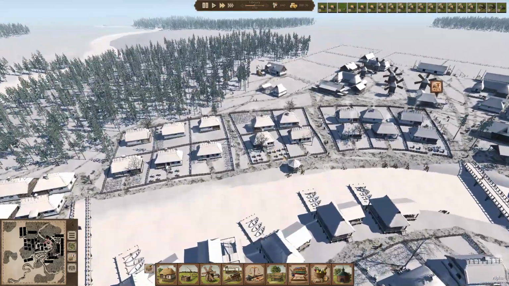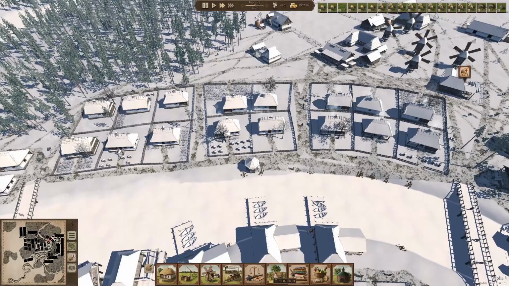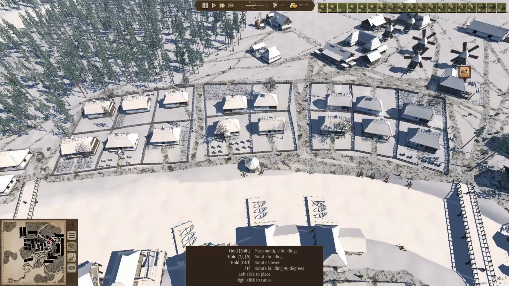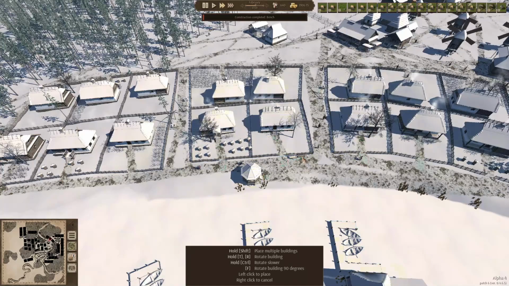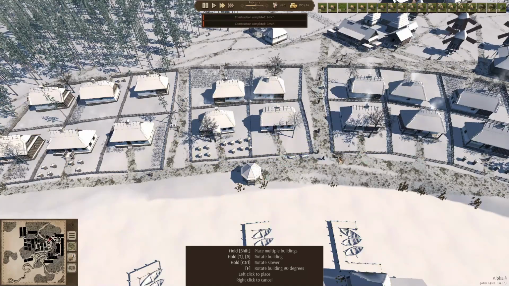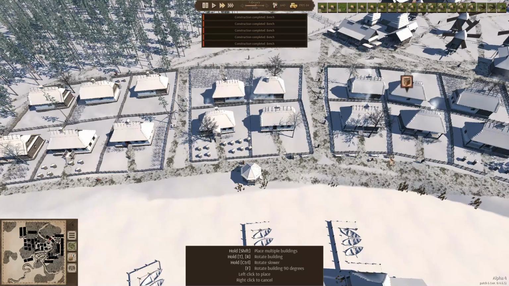Let's zoom in a bit. Because we have done nothing to enhance this area a little bit. So let's start off with a few benches, I think. Because people want a place to sit. And it'll be nice if they can just sit along the water side. On these benches, people are already starting to sit there, so that's good.